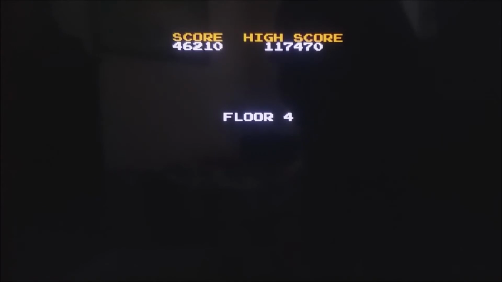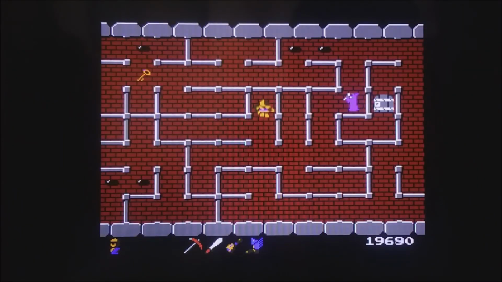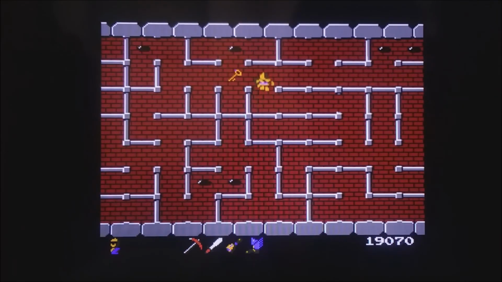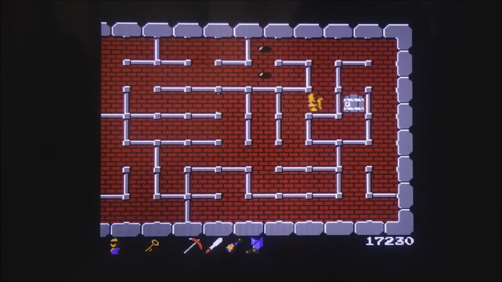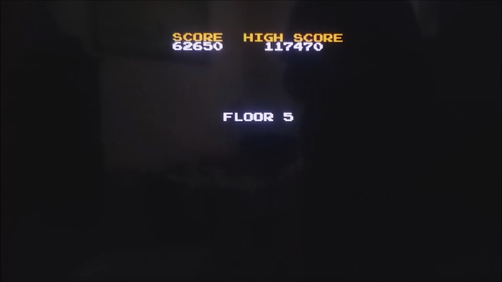All right, what are we doing now? 4-4. I think I just need the key and get out. Oof. Yep, there we go. All right. So 5th floor is again. I just need to get out. That's all I need to do.